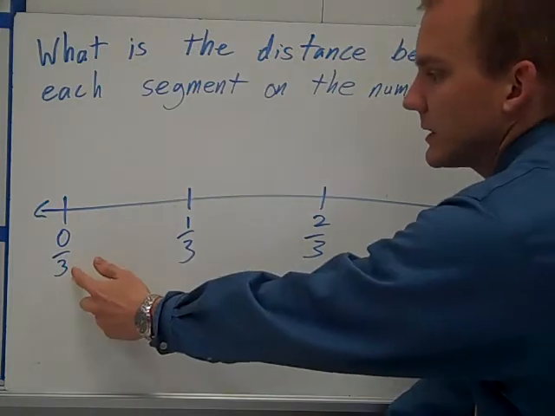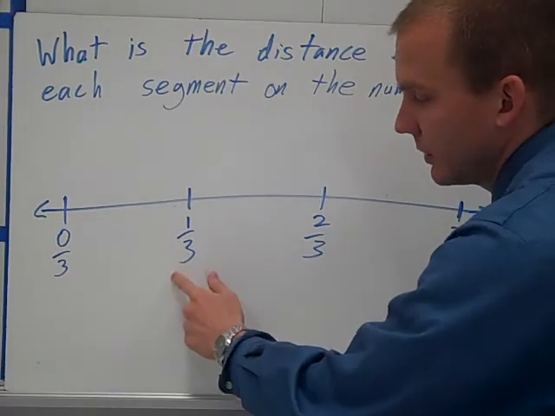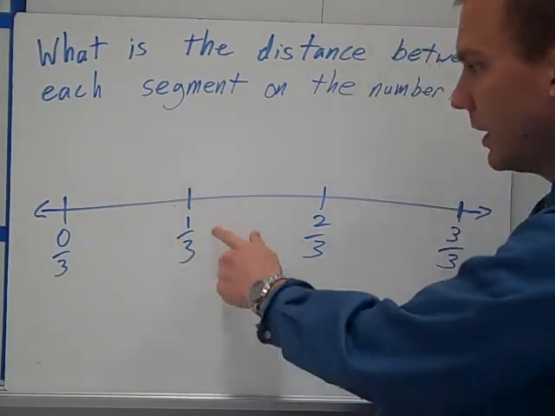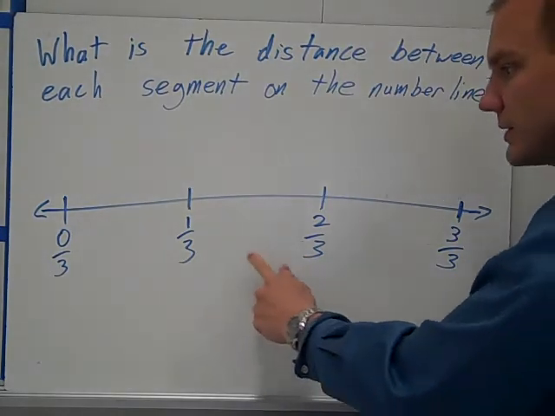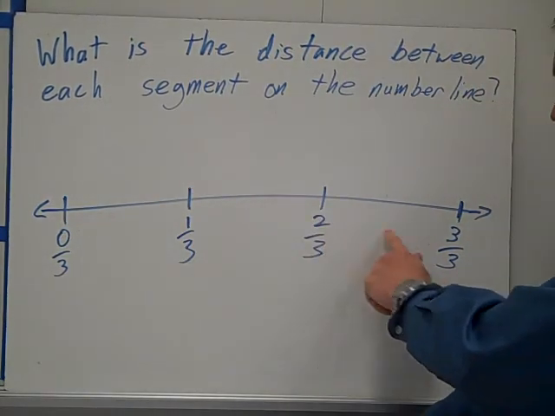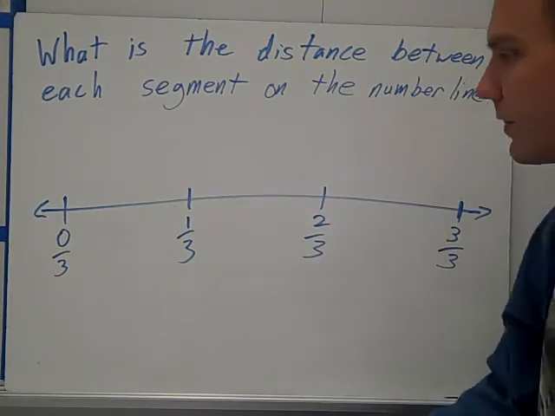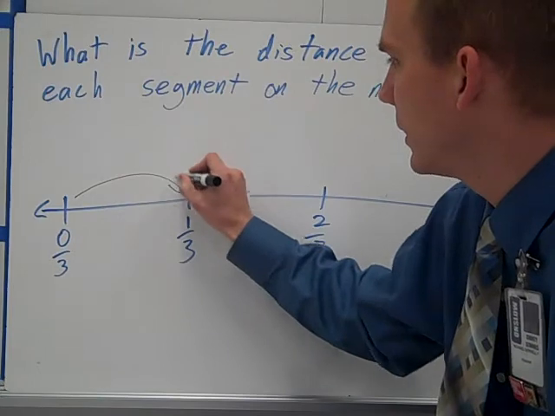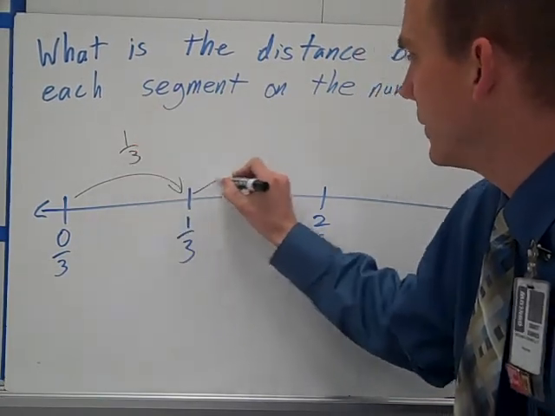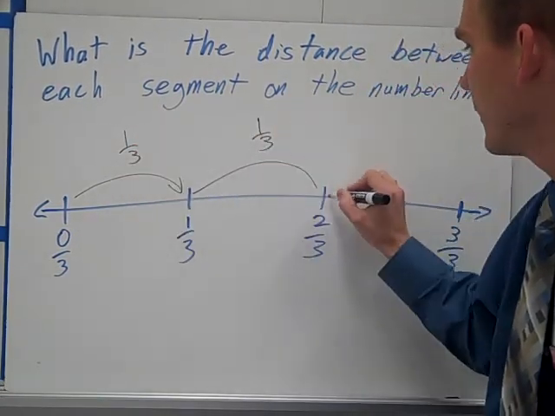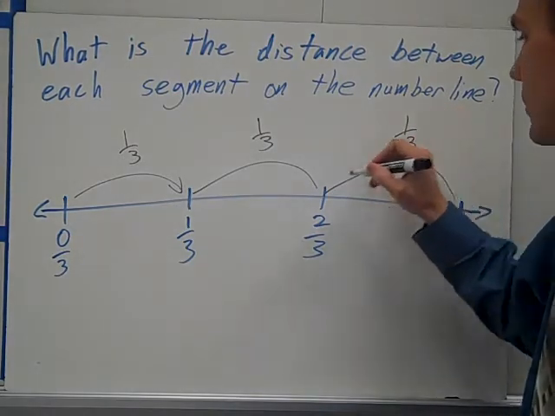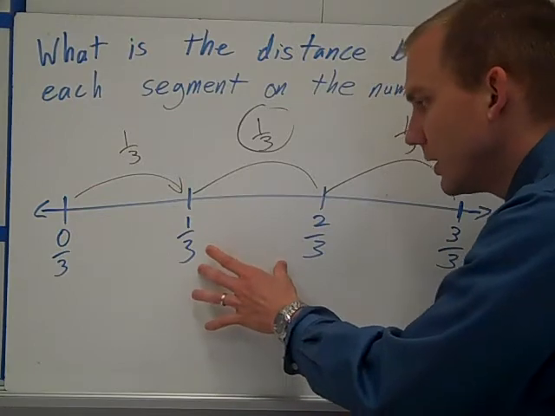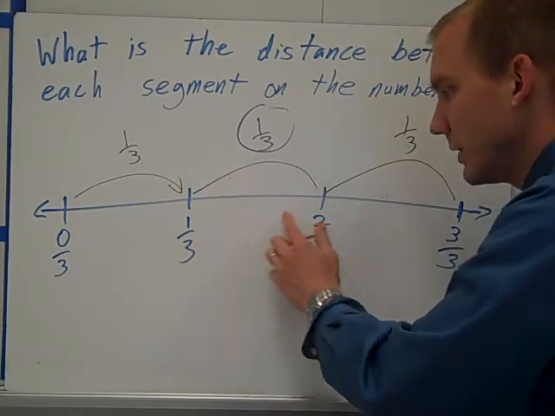Alright. So basically, you start out with 0 or 0/3, and then you go to 1/3. From 0 to 1, it's an interval of 1/3. And then from 1 to 2, that's an interval of 1/3. And then from 2 to 3 would be an interval of 1/3. So in this case, the distance between each one is going to be 1/3. Even if you're just going from 1/3 to 2/3, the distance is still just 1/3, just increasing by 1.